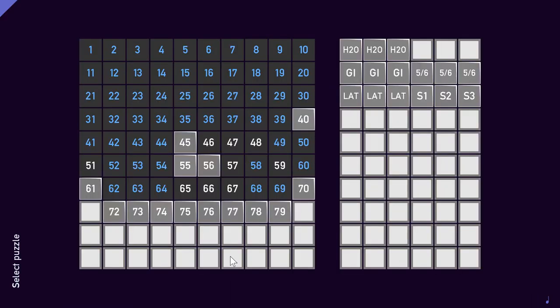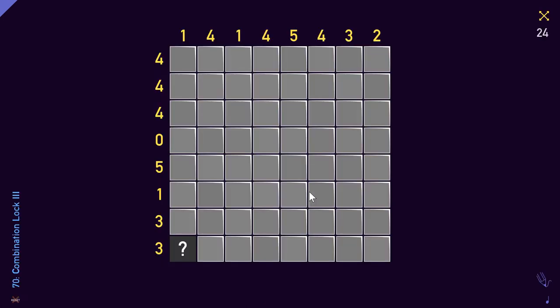We're going to do puzzle number 70 today, Combination Lock 3. Combination Lock 2 was a long time ago, and it was much smaller. It was a 5x5, right? This is 8x8? Anyway, we might as well get started.